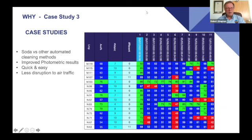But when it comes to the photometric workbench, clearly that means that you want to achieve the highest standard possible in the workbench, and that will of course depend on the age and condition of the lights. Older lights, it will be more difficult to maintain them to as high a standard as a brand new fitting, for example. But we would typically recommend at least a 90% output for a pass rate in a workbench for a refurbished fitting. Obviously 100% or more for a new fitting, but for a fitting that's been in service for a while, at least 90%. So moving on to the next question.